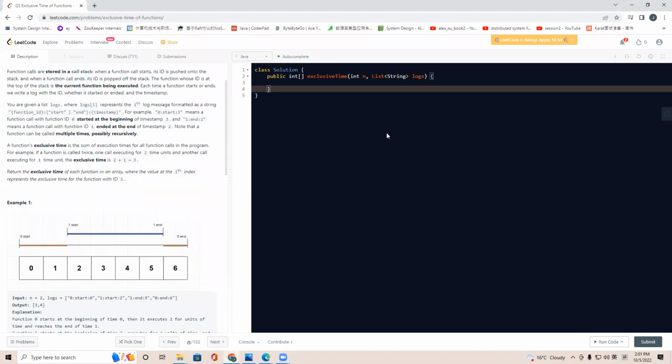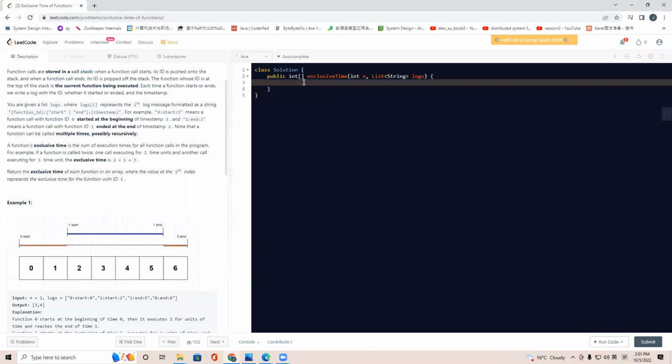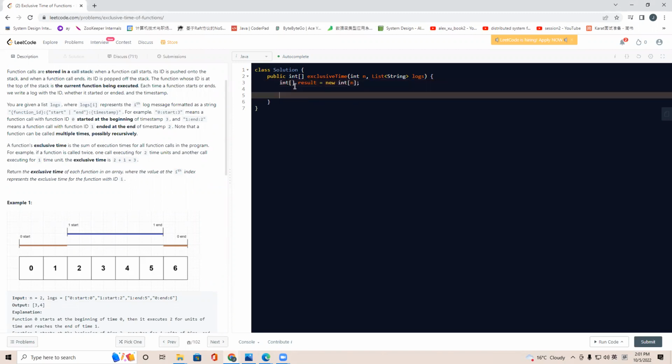So as we talked about, we need an array as a result, equals new int n. We need to have a stack. Use this stack to store the function index.